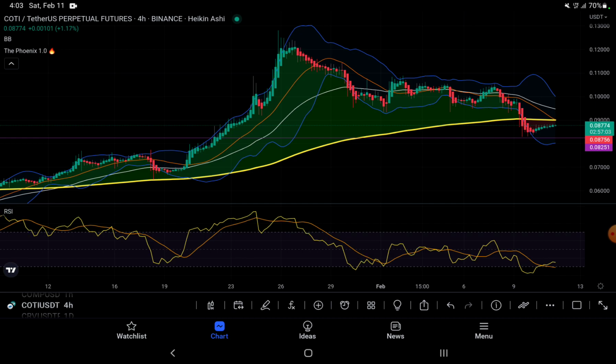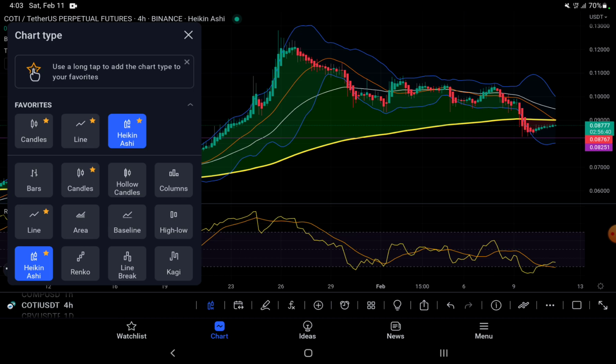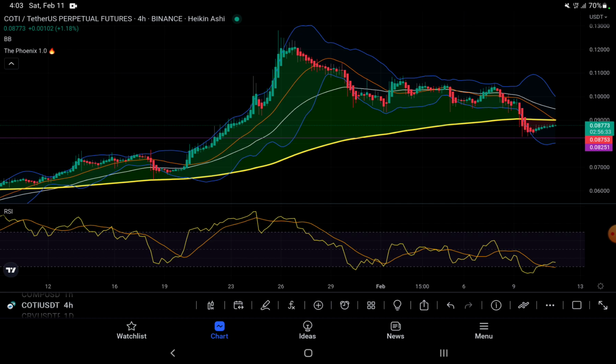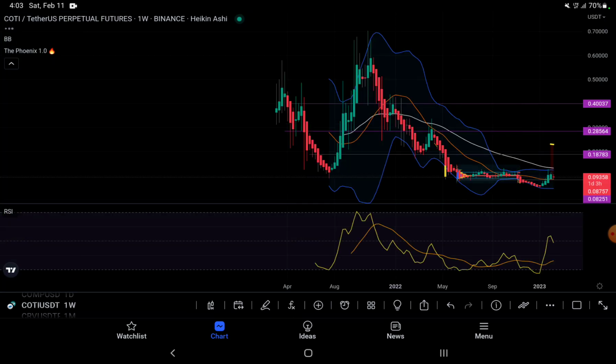So I am going to work only at the 4 hour time frame. I also have the candles set up to Heikin Ashi. All right, not regular candles like these ones. I have it in Heikin Ashi. All right, what else? Okay, you can go to an above time frame like the weekly, and mark the biggest resistances and supports. All right, those are going to be your levels.